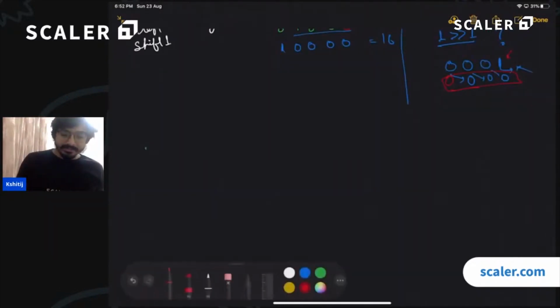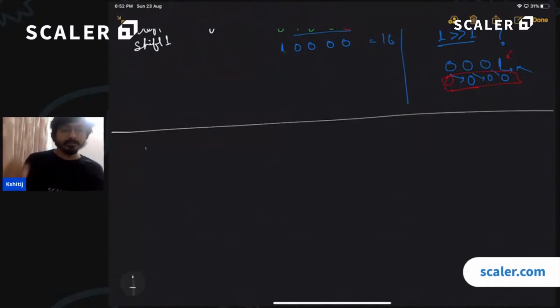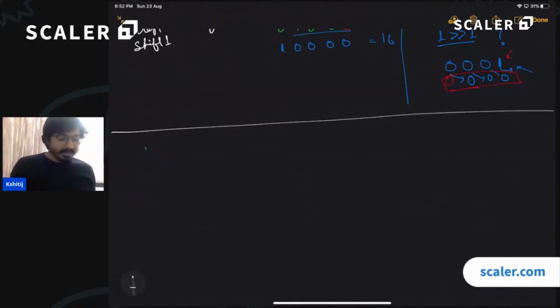Cool. Now let us try to solve an easy problem. What if you are given a number and you have to check whether the ith bit of that number is set or not?